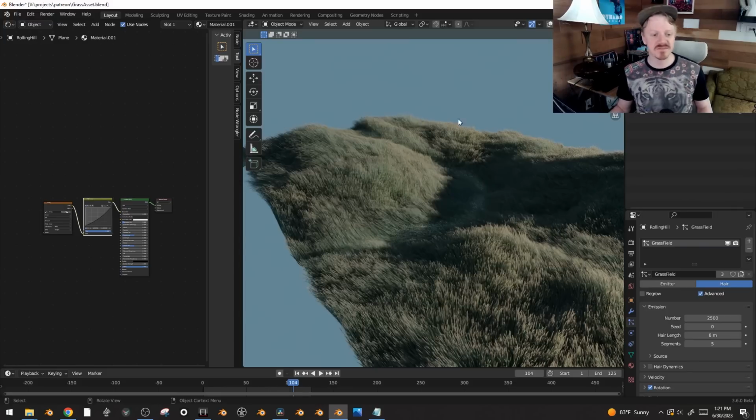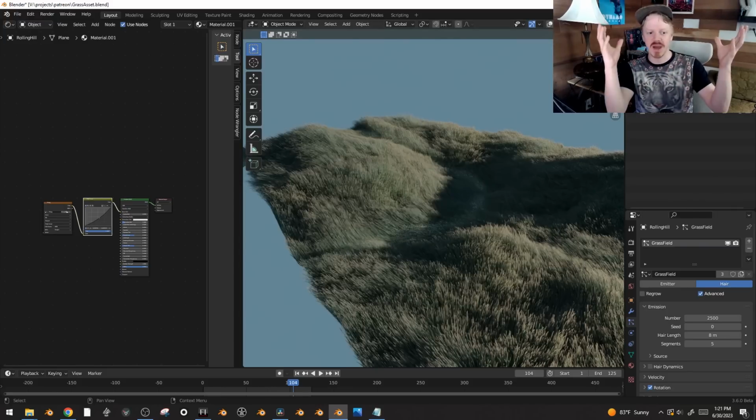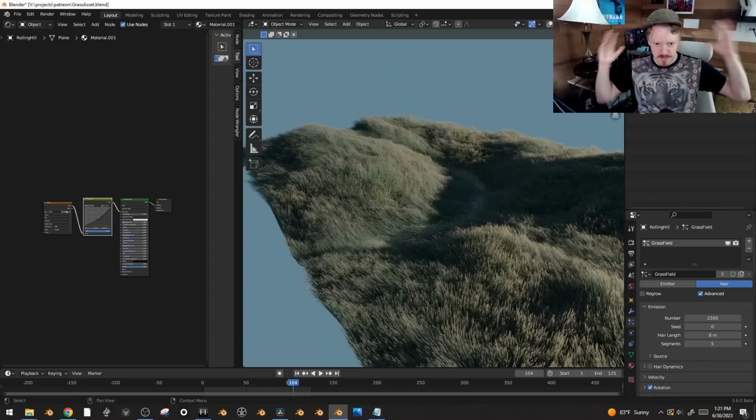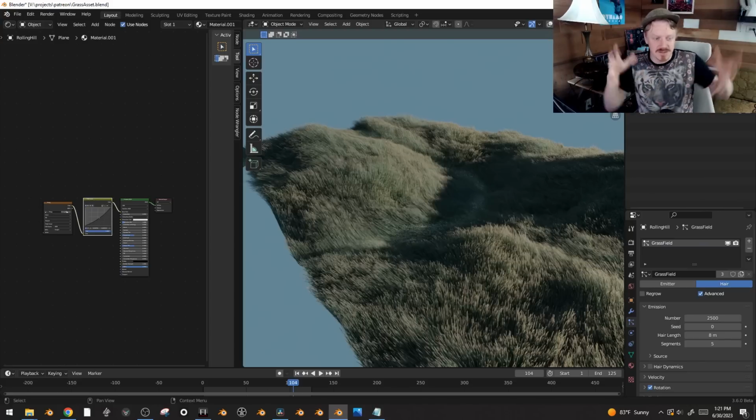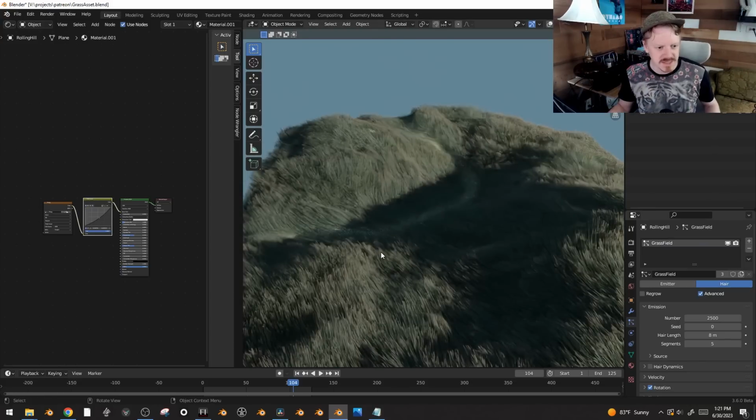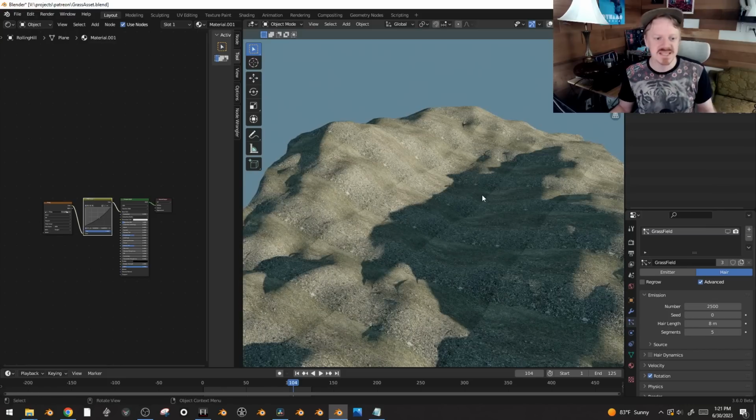What's fun is the file size is really small, because it's just these couple ten blades of grass. You're just using them a bunch, so it bogs down your computer, but it's not actually huge. But if it starts bogging down your scene too much, at the most basic level, you can just go under the particle settings and click this button here. That'll turn off all of the blades of grass in the viewport, but they'll still show up in the render. That's what this other button does. But now you can't see anything, which isn't great for designing a scene.